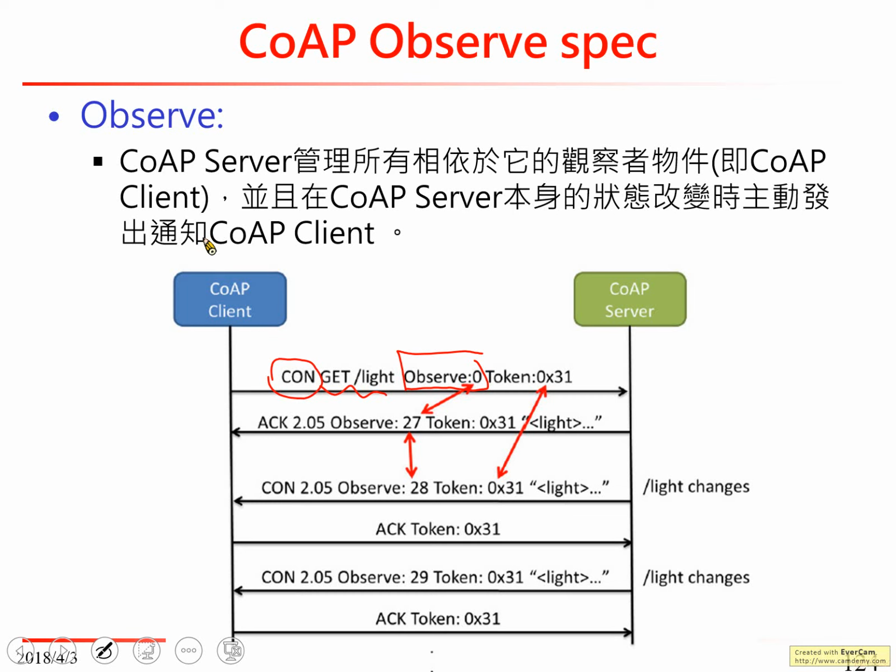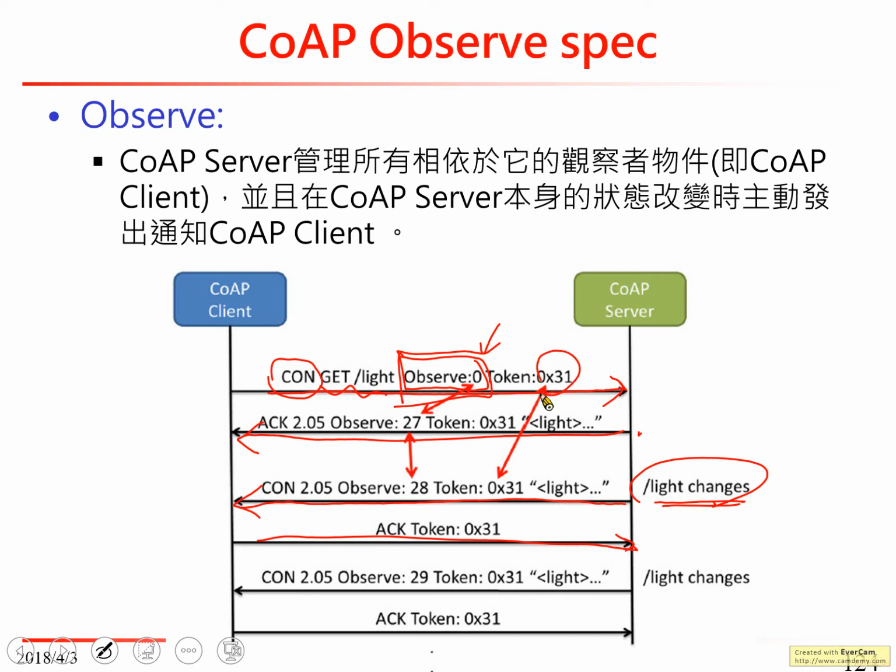So here I send a request, and this guy sends back a confirm message. But because I put the observe flag as zero here, it means that if you change the value, please let me know. So you can see that if the line changes here, they will send an event, or maybe send a request back to the client or the observer, and then this guy just sends an acknowledge back here.